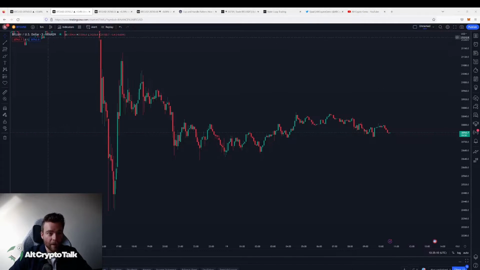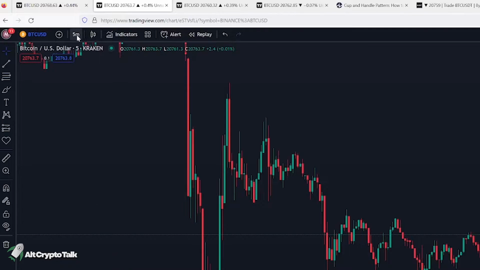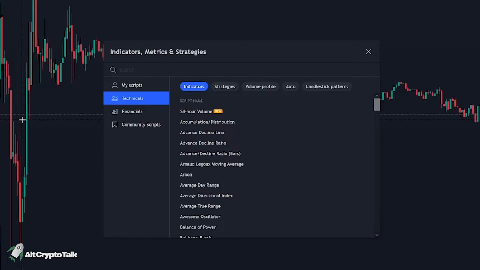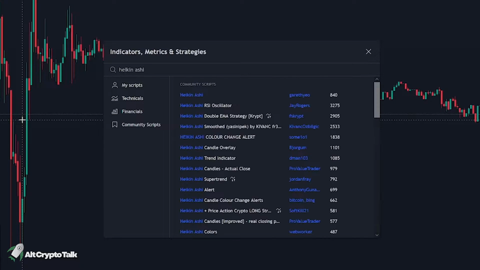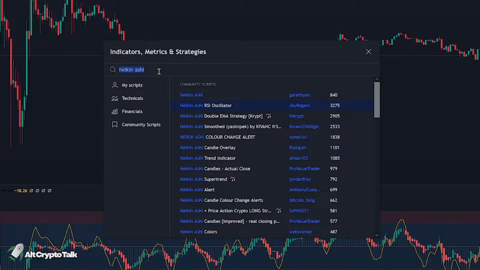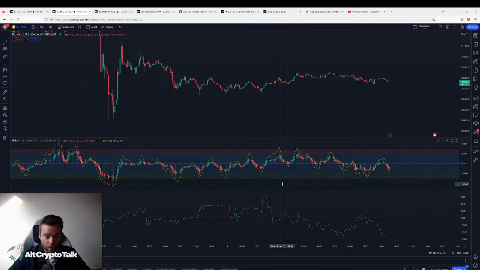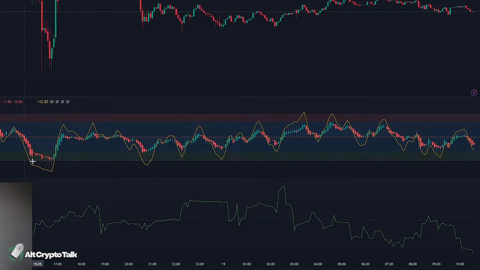Now, like I said, we'll be going to tradingview.com and we'll be using the 5-minute time frame chart, and we're going to add two indicators. What you first want to search for is the Heiken Ashi RSI oscillator, which is this one, and we're going to be using the Chaikin money flow. Those are the only two indicators that you're going to need right now. Basically, the idea is going to be whenever the candles are in the green zone or the red zone, depending on the long or short, and we're crossing the zero line over here on the Chaikin money flow, then we're going to be opening a trade.